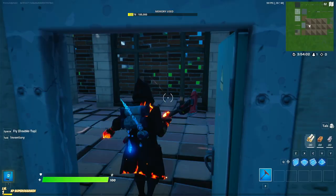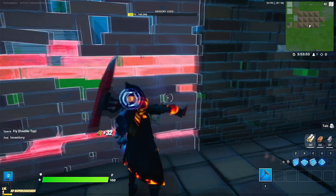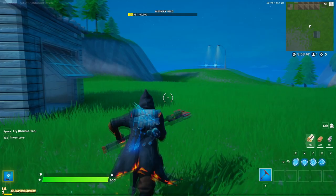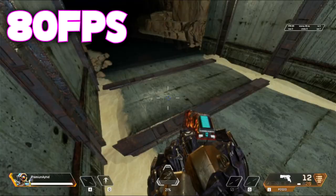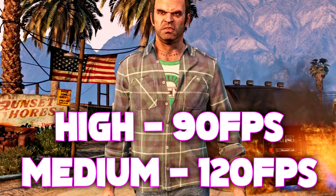For the benchmarks, we usually cover three games: Fortnite, Apex, and GTA — I think that's a pretty fair group. For Fortnite on high, we got 55 FPS, and on medium we got 120 FPS. You can adjust settings to get to 60 FPS and keep some on high and maybe lower one to medium. For Apex, we got 80 FPS on average with a wide variety of settings — some high, some medium — basically choosing what would make it most playable. For GTA 5 on high, we got 90 FPS, and at medium we got 120 FPS.